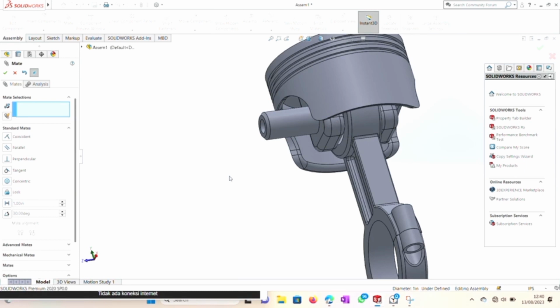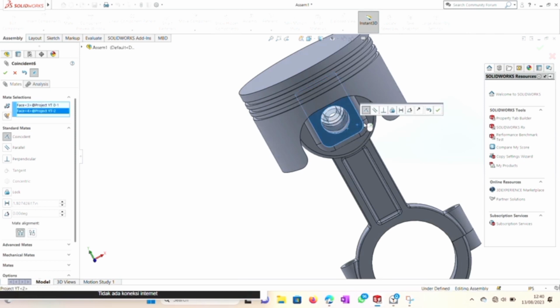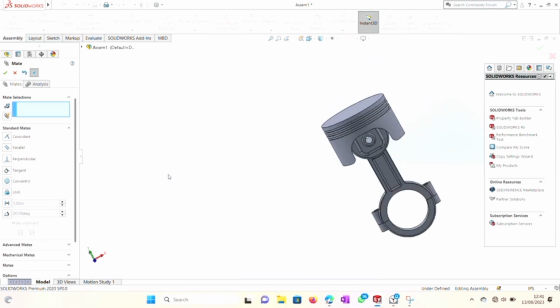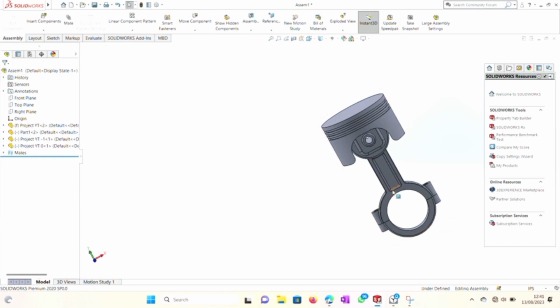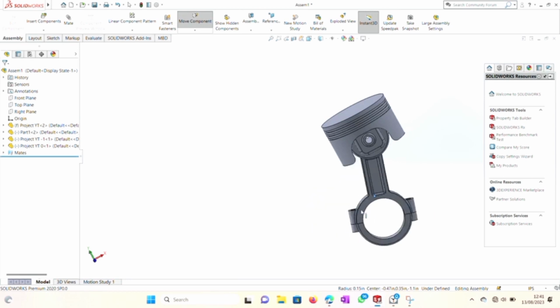What we need to do now, just put it in. We got this.